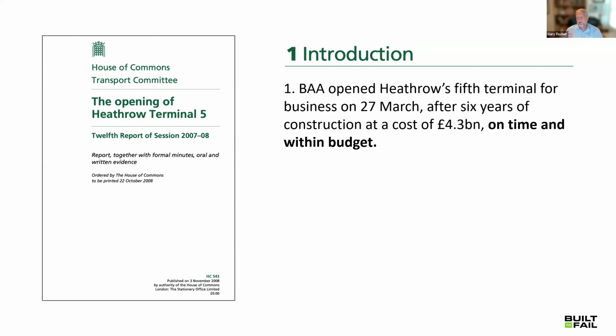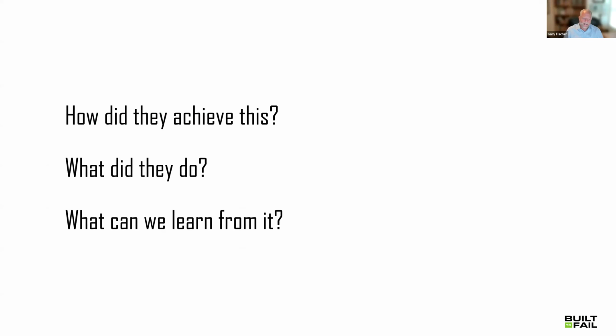I mean, just think about it. I was more familiar with the Denver airport construction, okay? And that one was 200% over budget and 16 months late, and had some really serious operational problems that went on for, in fact, I think they finally jettisoned their baggage handling system that was a novel approach. So these were just remarkable results. So, how did they achieve this? What did they do? And especially, what can we learn from it?